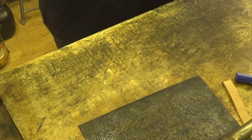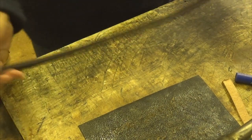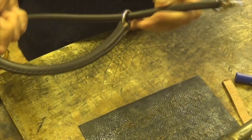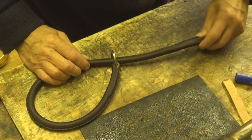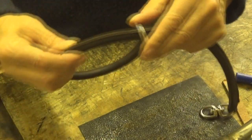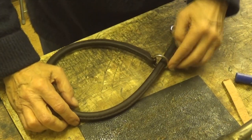But because this is only a little cocker one, we can do it like this. So we just push that through there. Yeah, Bob's your uncle. Job done, nice little slip collar. Look. So now what we do, see it running on there now? Runs on there lovely.